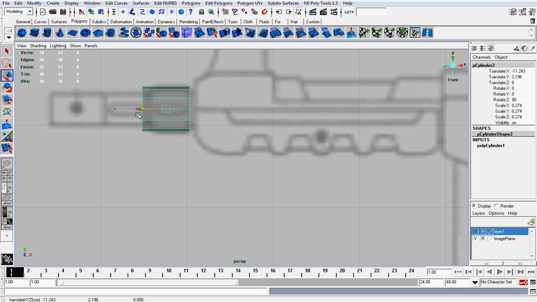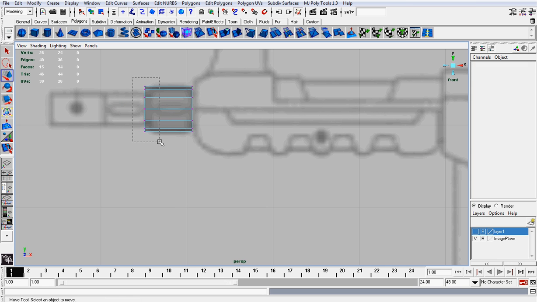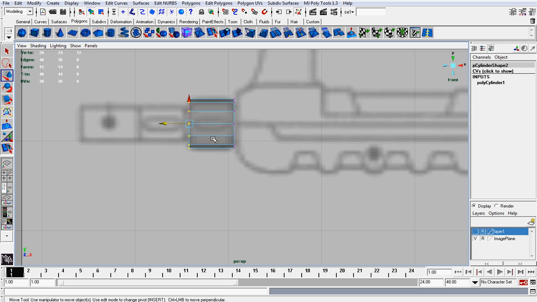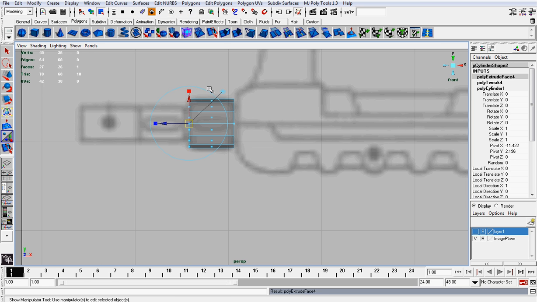You're gonna notice that in this video, similar to the other videos, I'm not gonna model this entire gun from a single object. I'm just gonna model it as separate objects. Like I said in my last couple of videos, it only has to look like it's made from one object. It doesn't actually have to be.